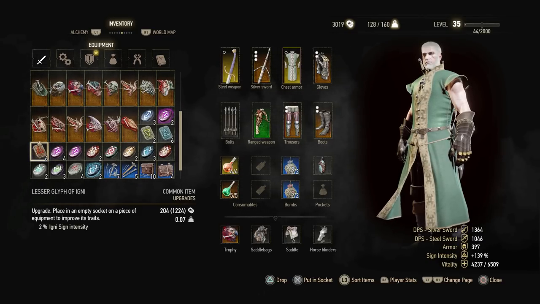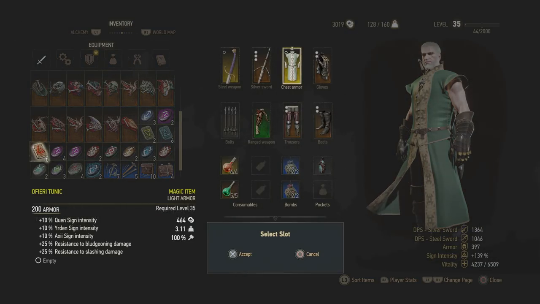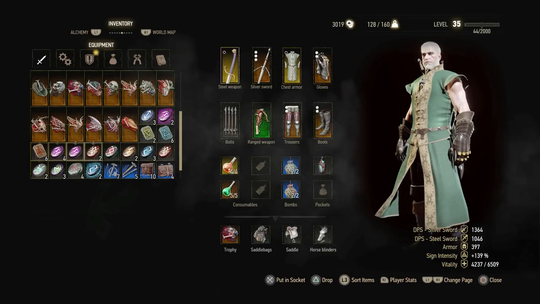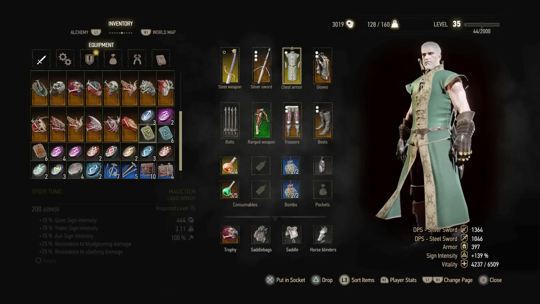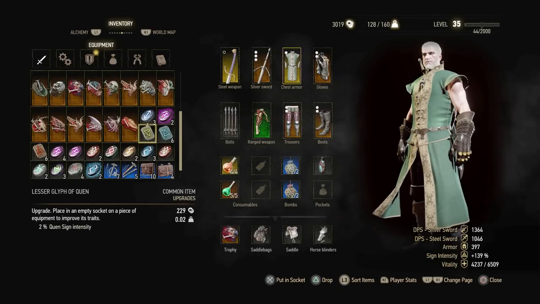Igni. Yeah, I guess I'll use... Or wait, do I have any... Oh, wait, what about these here? Yep. Quinn. I use Quinn a lot, so yeah. Definitely want that.